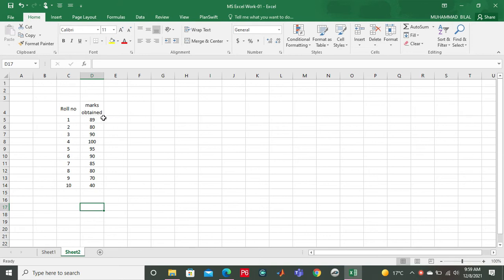Then for example there are 3 tests or many tests, we will add other marks in the successive column, like 67, 89, then 78, 67, 75, 78, 80, 70, 65, 55, 40, 56, and so on.